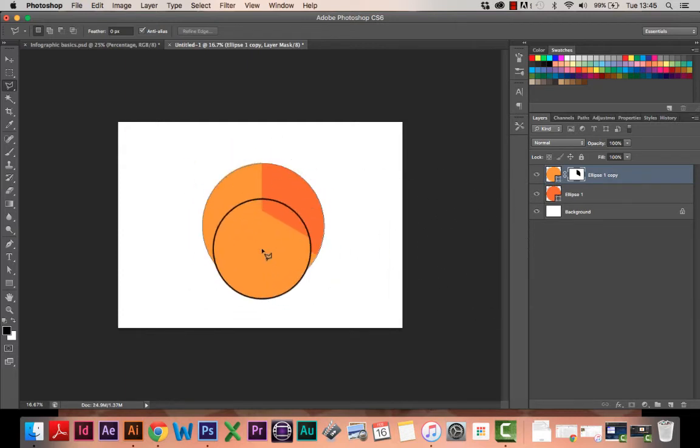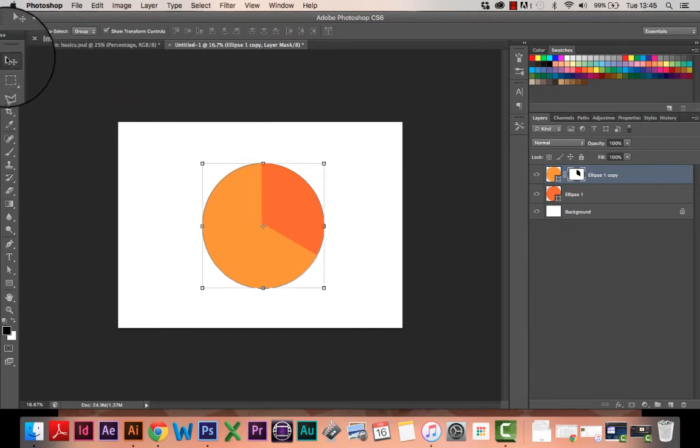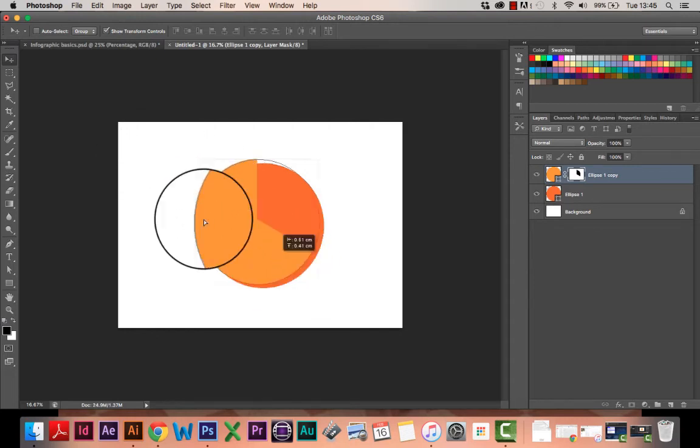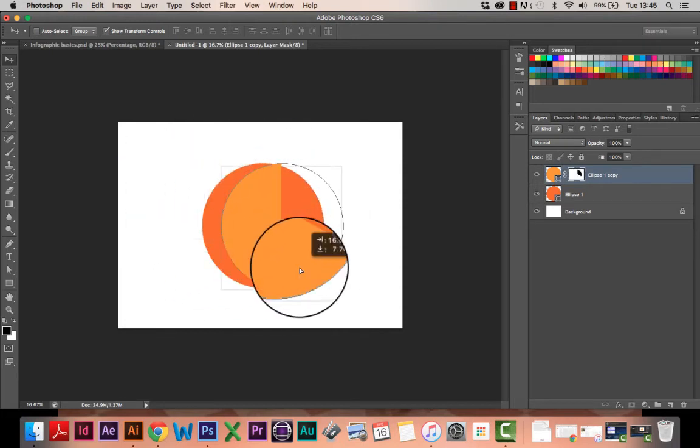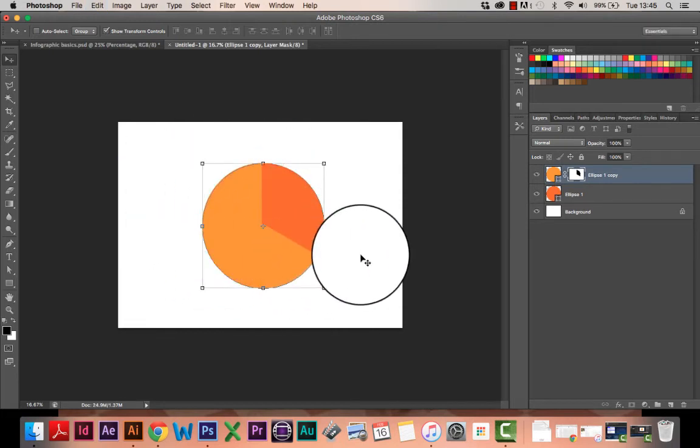Now, when we're moving this about, we can make a mistake. If I go back to the move icon, if I think, oh great, now I've got my pie chart, I'm just going to move it to the side of the screen and I do this, uh-oh, look what happened, I only moved this bit. That's no good to me at all. Let's go back, that was Command Z to go back. What I need to do is connect these two layers together so they're not going anywhere.